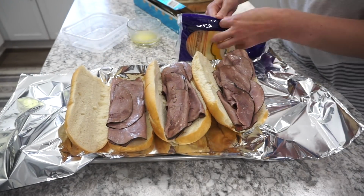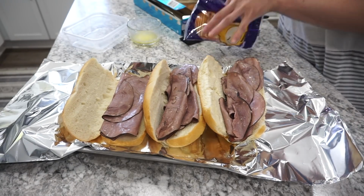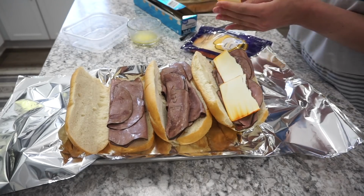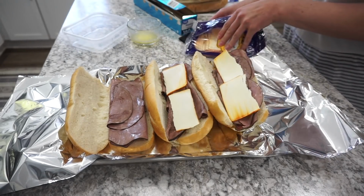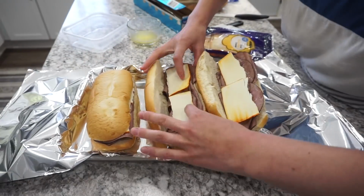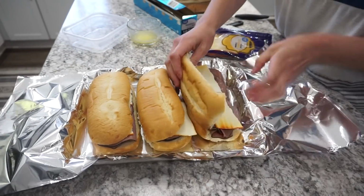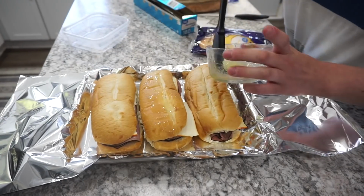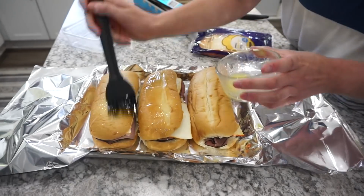Go check her out. And then I'm also adding in my cheese here. So like I said, provolone definitely would have been the best for this, but all I had was Munster and I just used it up. So that's what I'm using, but use whatever you want. But then your sandwiches are done. Super simple and easy. I'm just taking some melted butter and that's gonna go right on top of these sandwiches.